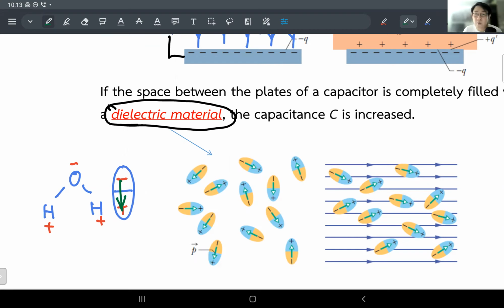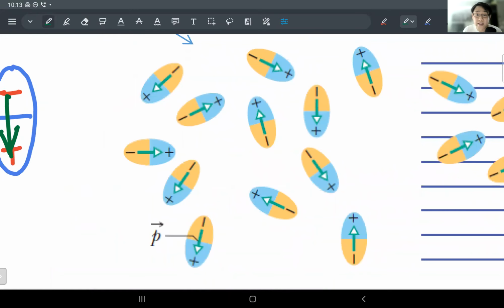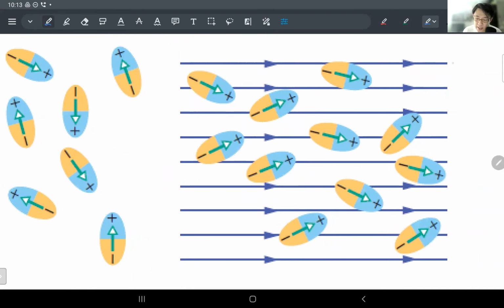However, in regular circumstances, those molecules, water or whatever has a polarity inside, are just going to orient themselves randomly. There's no control over which direction the distribution of the molecule should point. So overall, it goes random, and you won't feel anything. That's fine. But the interesting thing starts to build up if you place this type of material inside some external electric field. Here we go, guys. What do you think will happen? What do you think?